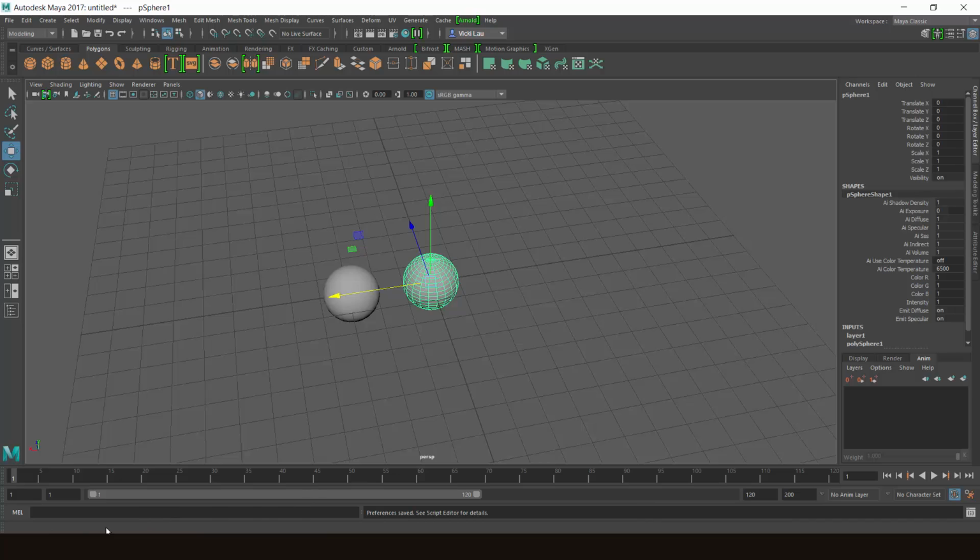Now, moving on, you see these two very small subtle bars here. Initially, remember we had something displaying at the bottom that is just an additional bar to show you what's going on aside from the tooltip. But above here, this MEL basically means MEL scripting or Python. Now, if you're a script writer, and I don't mean the story writing kind, but the code kind, you can actually type in a bit of code and automate your process if you want. And of course, here is where you show the script editor.